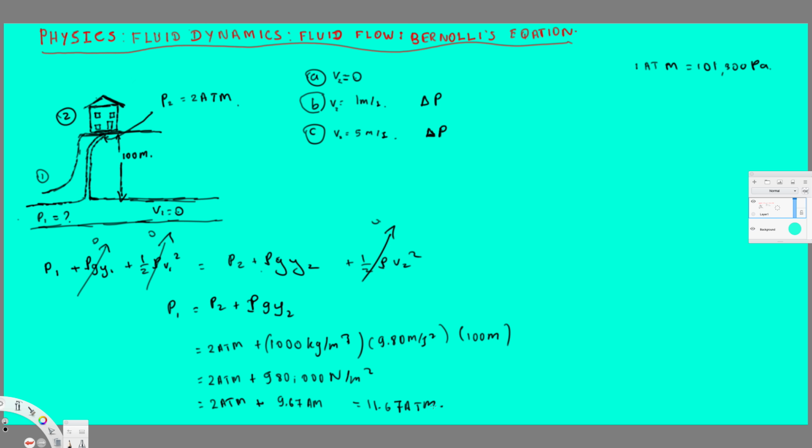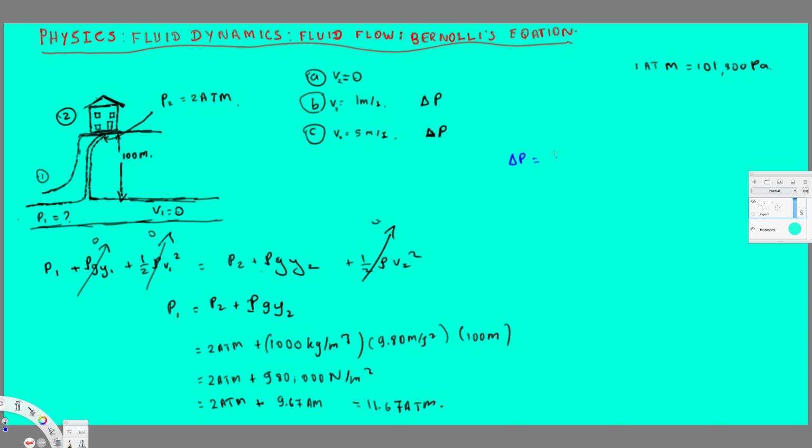So this is the pressure required here to push this water from here to the top when the velocity is equal to 0. Now let's see what happens when we have this velocity. The other side is going to be the same, but here we are going to have a v2 value. That's going to be the new change, delta p. Since we already know the other values, let's calculate delta p, the new change.